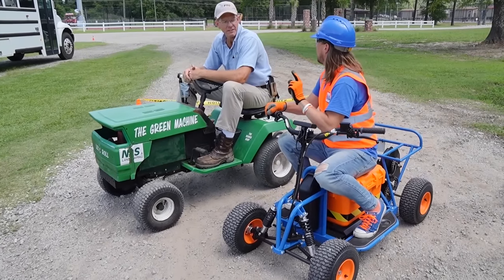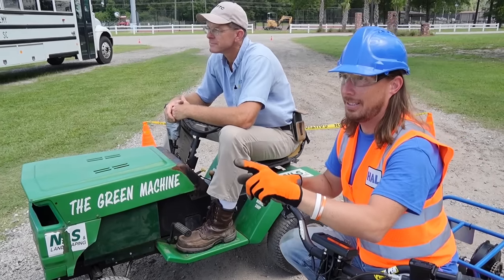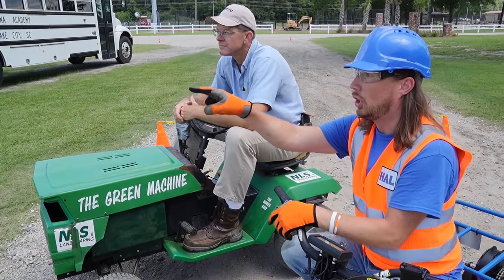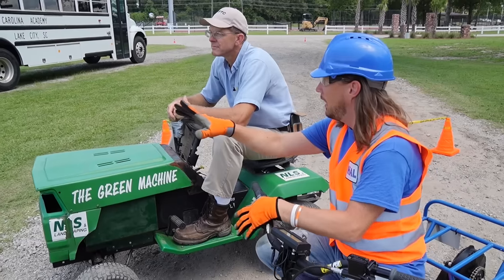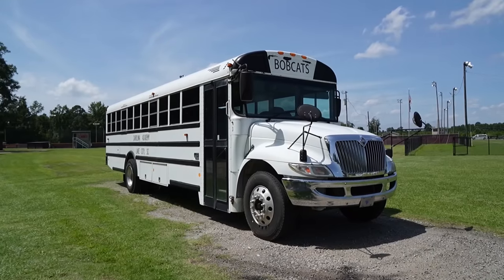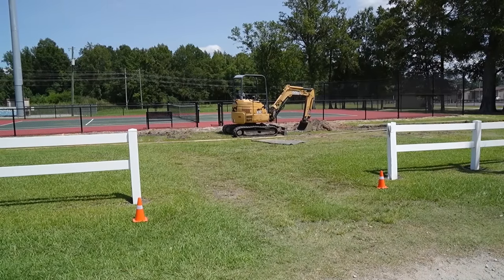All right, I laid out a really awesome race course with my safety cones, and this is what we're gonna do. You're gonna take the right lane, and I'm gonna take the left lane. First obstacle, those safety cones. You gotta weave in and out. You're gonna turn at the front one up there in the center, and weave in and out of these. Then, next obstacle is this school bus. We're gonna do one lap around the school bus, and straight through, all the way down to the excavator. Right there between the white fence, you see it?